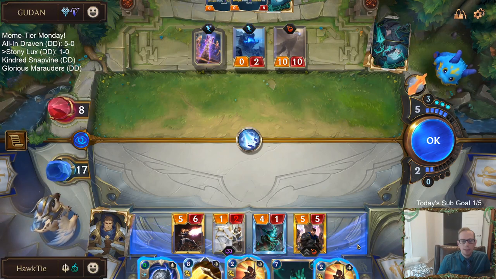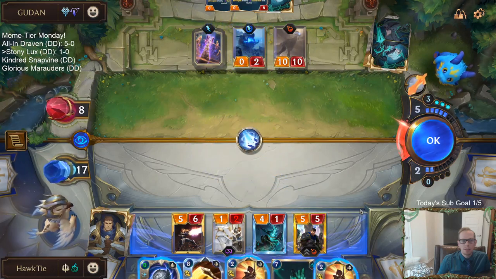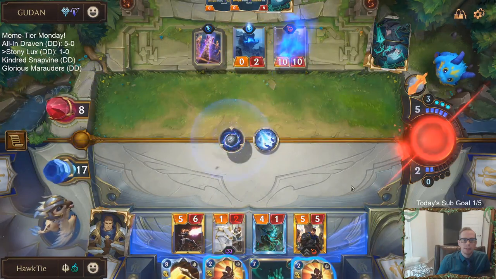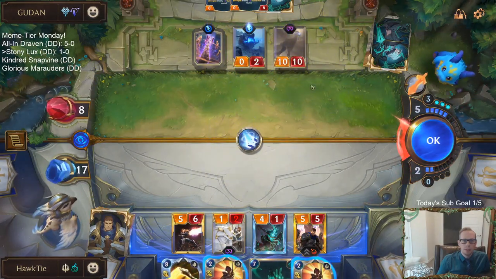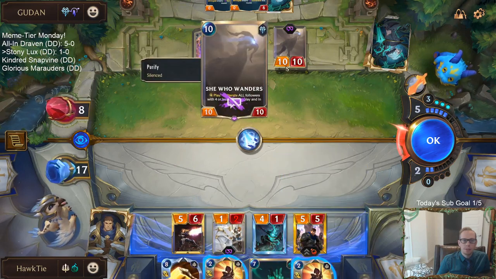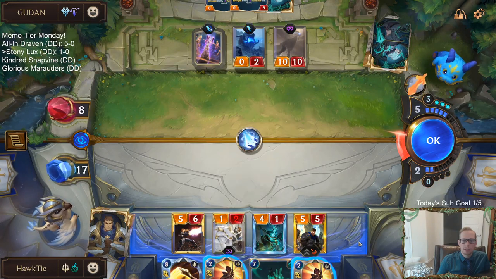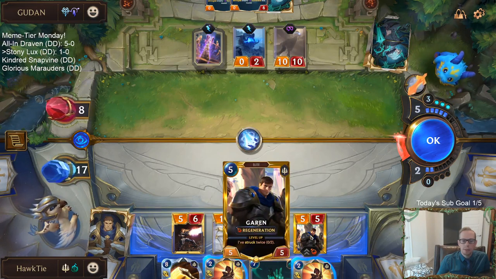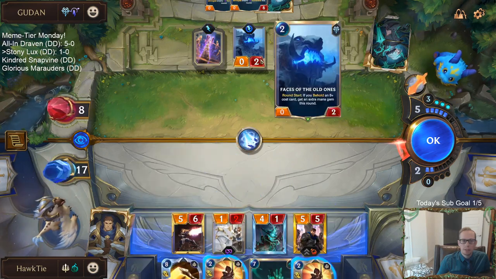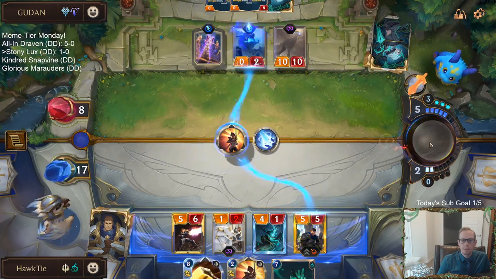Okay. I think my plan is... Justice Waits for No One. Let's see. Okay, so I'm going to be purifying this, so it doesn't have regen anymore. I can make it have 6 health, and then I go like that, then that. Or do I want to try to level up Garen? I can level up Garen when they don't have that blocker. Okay, yeah. Alright, that's where we're going.